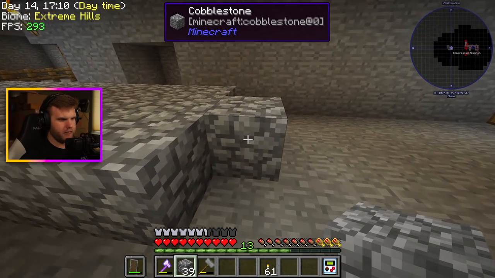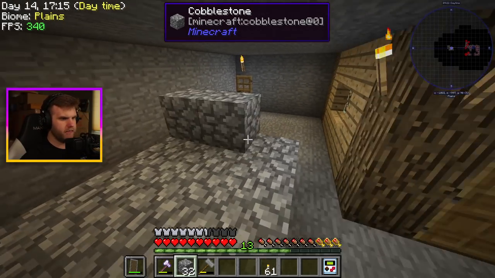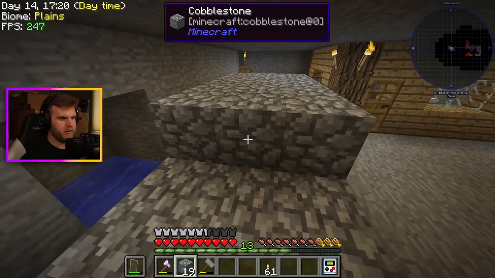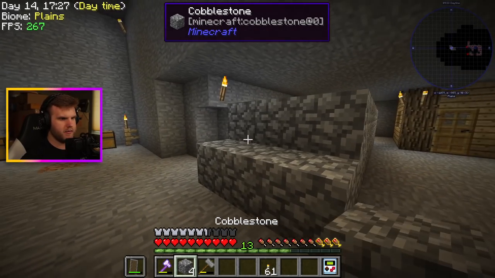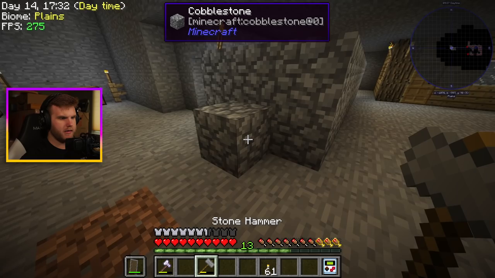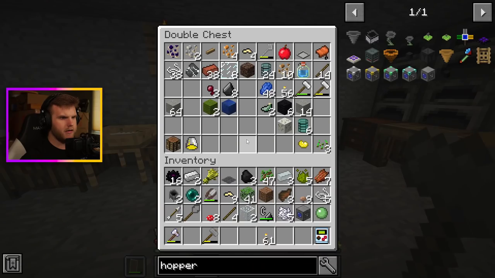Okay, make a couple rows. Here we go. Okay, we're chilling. We're doing good. I flippin' love this game, dude. It's so fun. Let's just actually finish up the rest of this stuff, too. There we go. Just get as much cobblestone going as possible. I don't have an iron hammer. Do I have an iron hammer? Thought I did. Yes, I do.